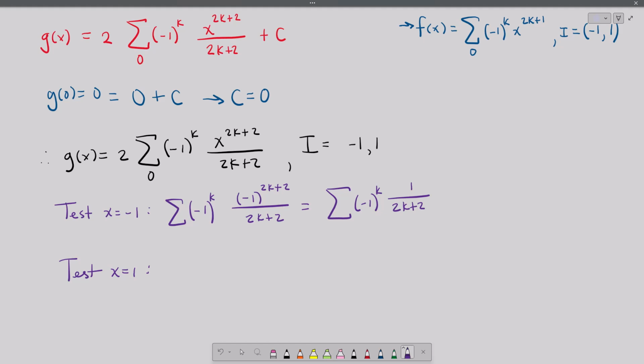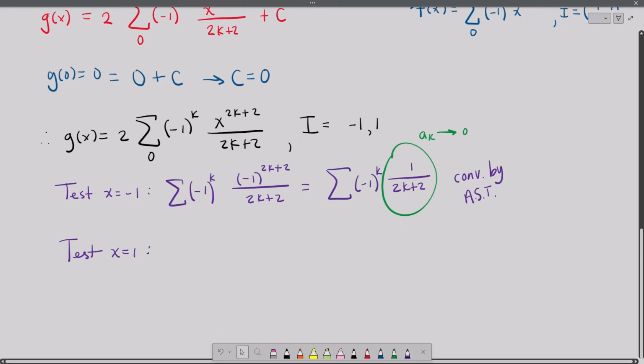The limit of a sub k is 0. Remember that a sub k is this part for an alternating series, and that definitely is going to 0. And it's decreasing, because the only k's are in the bottom, and if the bottom's increasing, the fractions are decreasing. So this is going to decrease to 0. An alternating series with a sub k decreasing to 0 converges. So this converges by the alternating series test, but we don't have to write out the details when we're dealing with an endpoint.